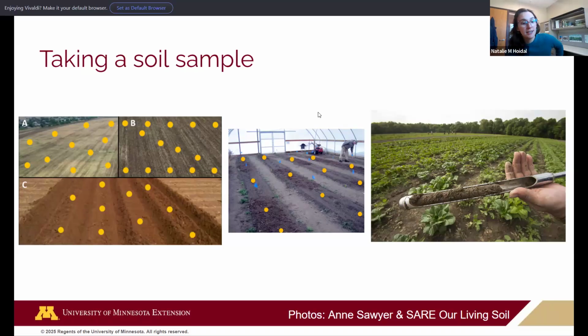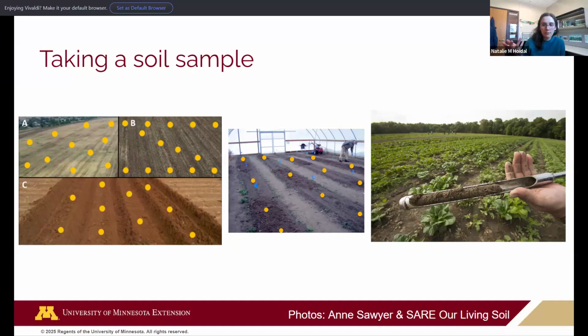And you want a representative sample from across your fields. So we generally sample soil from the top 6 inches. So a soil core, like in the picture on the right, you see someone holding up a soil core with about 6 inches of soil in it. Those are really nice because it gives you this perfect 6-inch core looking at the nutrients across that area where plant roots are most likely to grow.